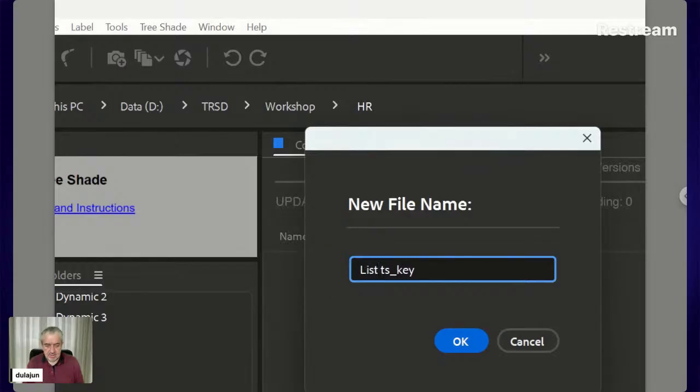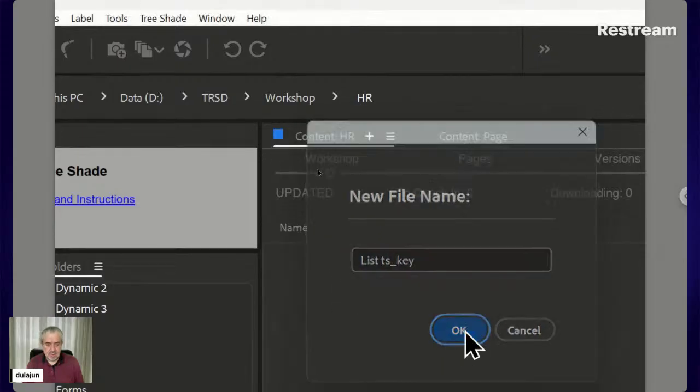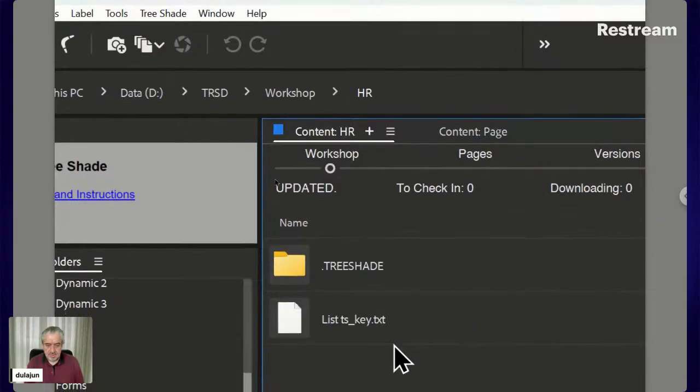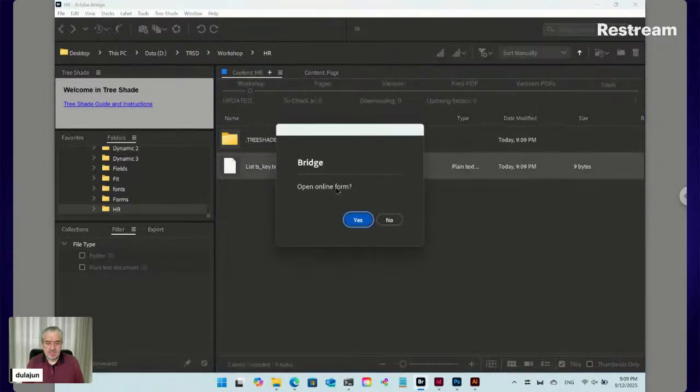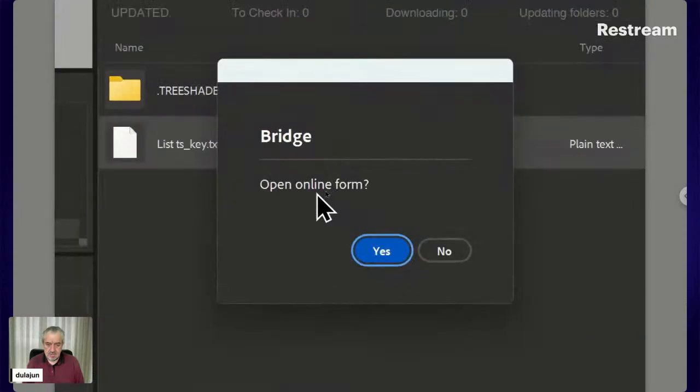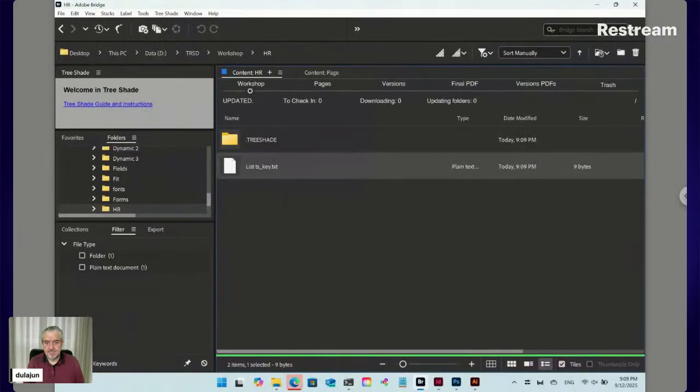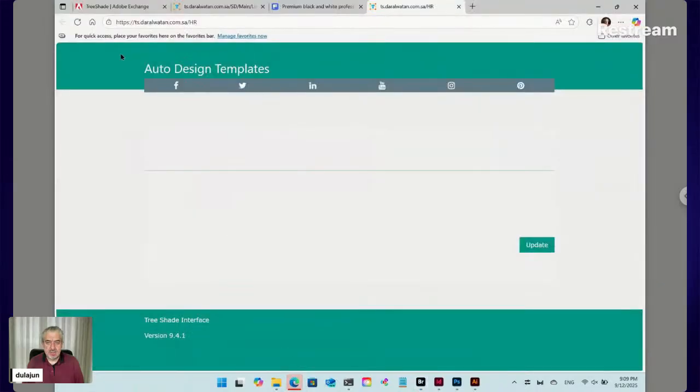So write list, OK, and here if you double click this text file, TreeShade will ask you to open the online form. Click yes, and the browser will open the page.